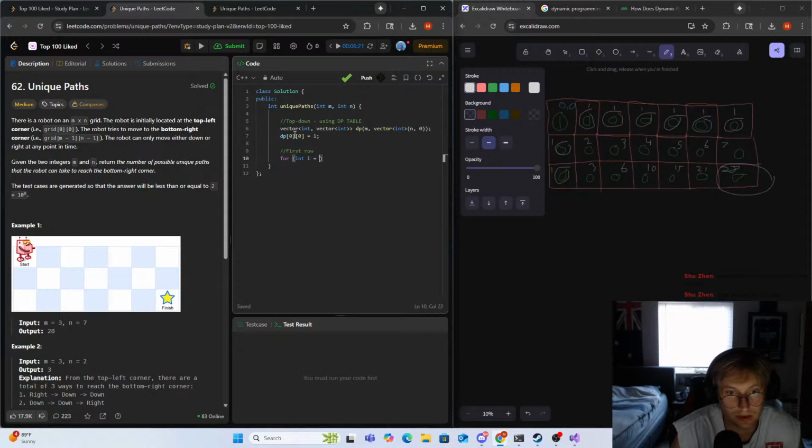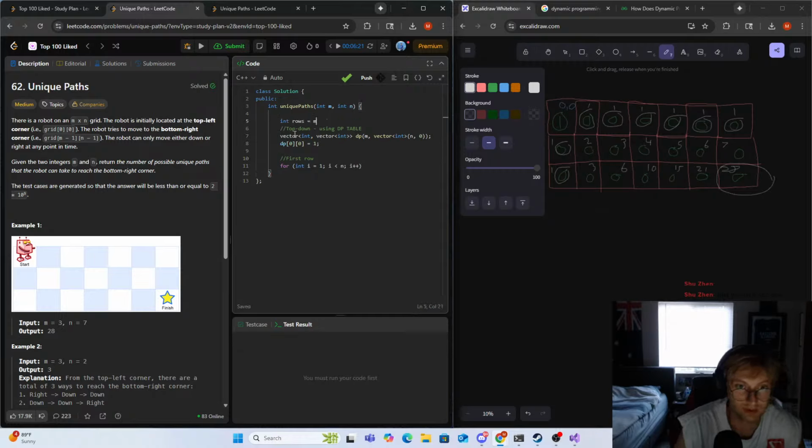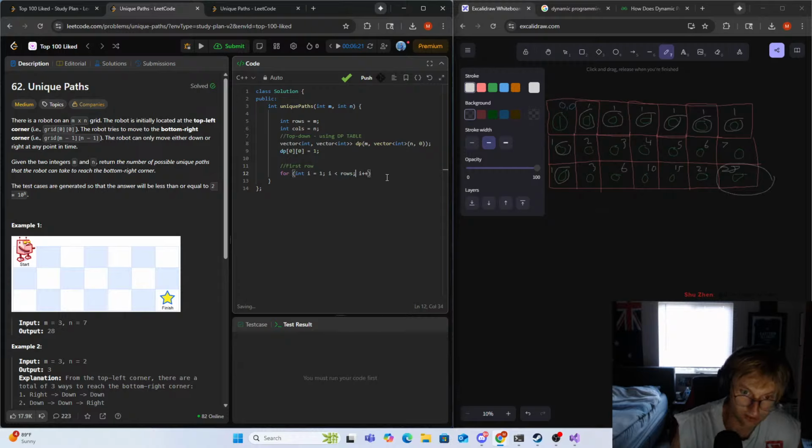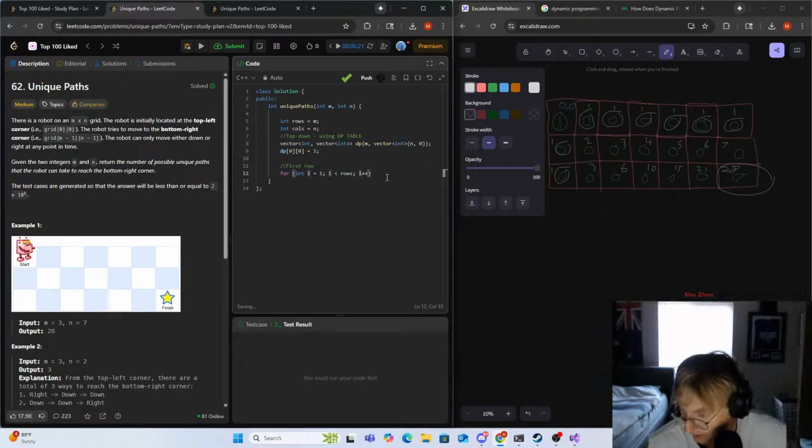So we will go int i is equal to 1, i is less than n, i plus plus. Let's do int rows is i, I like this better. Int col is equal to n. Totally unnecessary, but I kind of like that better.